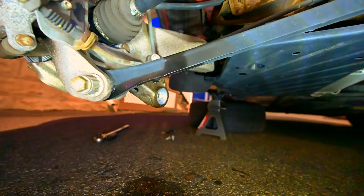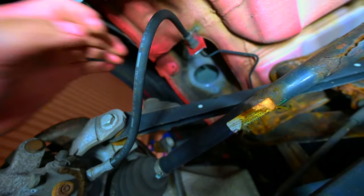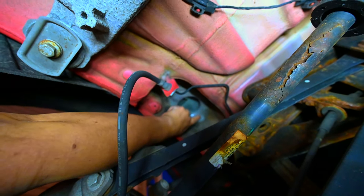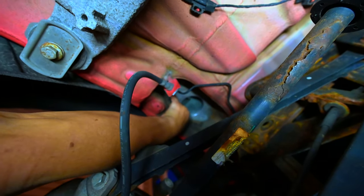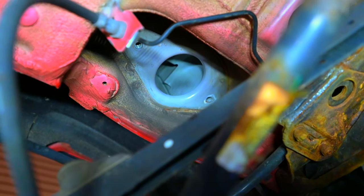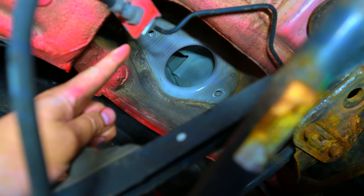All right, so the backs are very easy to take off. You just have the 12 right here. You got a 13 right there, and another one right here, kind of behind the brake line. You can't really see it. So yeah, there's the two. There's the one in the back, and then the one up here, 2 13s you take out, and then the whole shock kind of just wiggles out of place. So let me get the coilover set up and adjusted and throw them on.